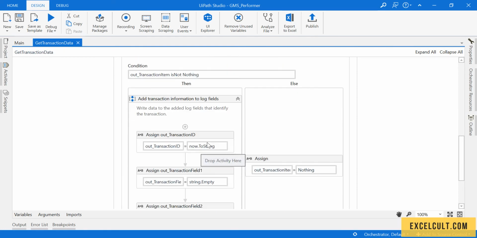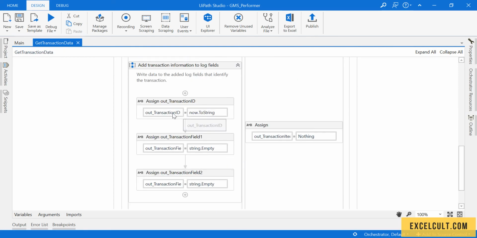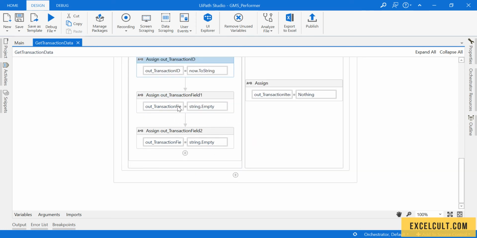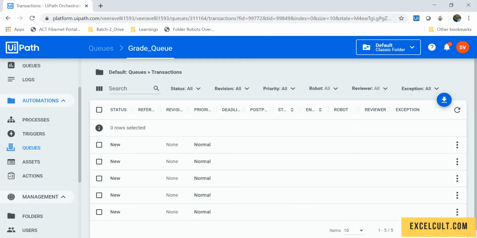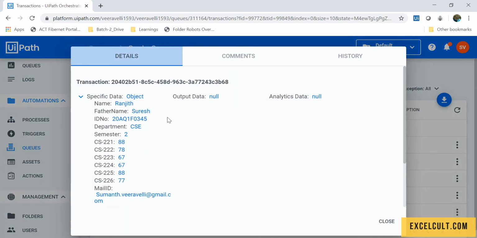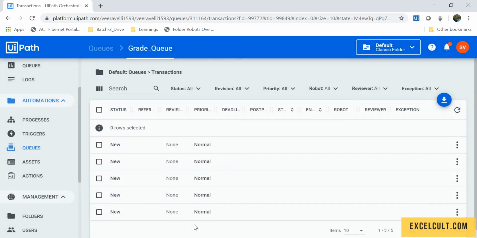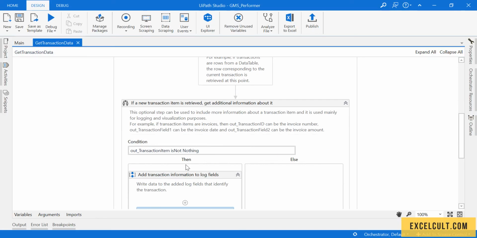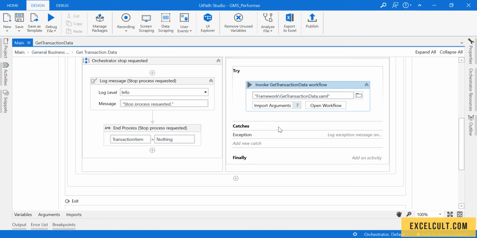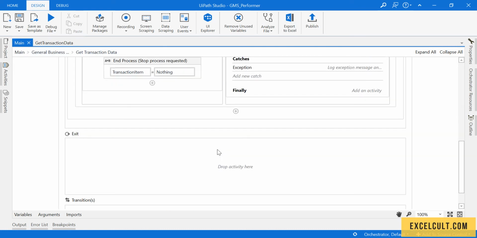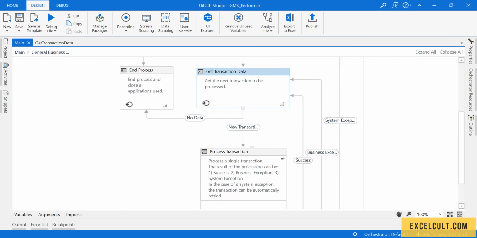Once that is done, all these values, if you want, you can keep them or you can remove them. They have nothing to do with your particular process. They are just for reference. Assuming that for the first time we will pick this item, which is Ranjit Suresh. Going back to the code, suppose it has picked Ranjit Suresh, and then it will come out of this and it will move on to the process, right?